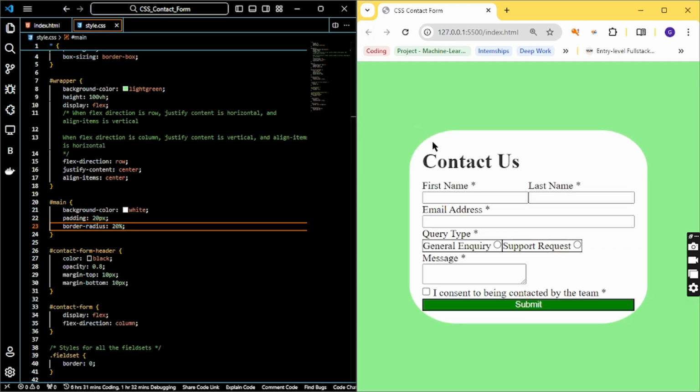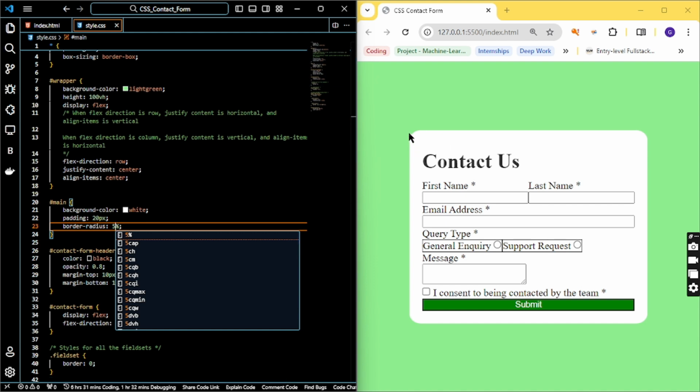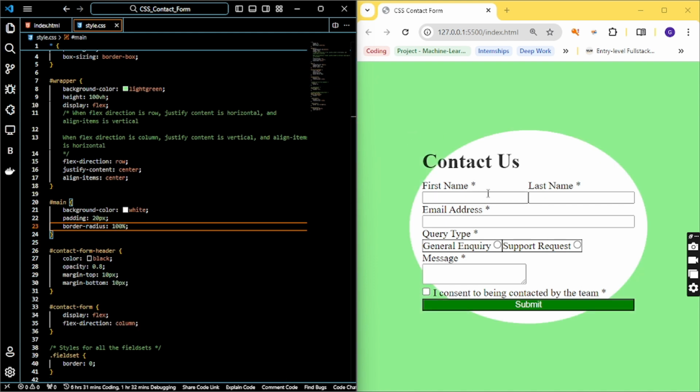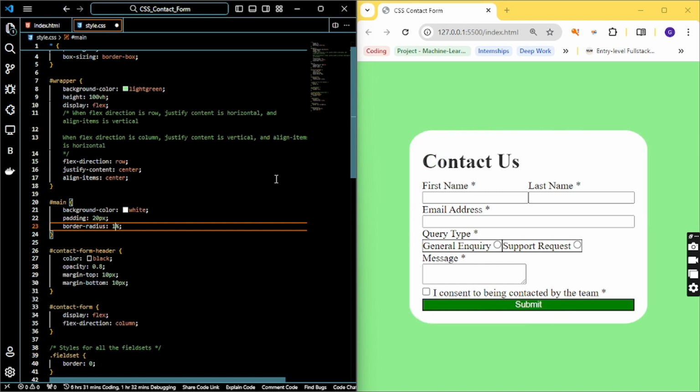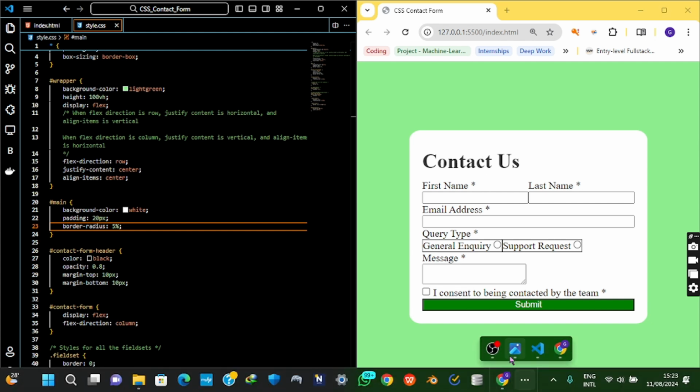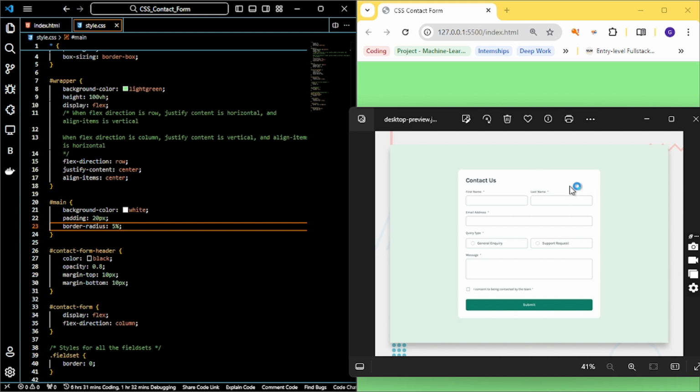And if you look at it, you can see that it's not really looking how we want. Well, let's just give it 5%, right? Yeah, so we have what we want here. If you give 100%, it's going to look like a circle. See that it's not really good. It's not what we want. But this is used to create all those designs on websites. You just create a div and then put some border radius around it. So what did we give it the last time? 10% here, or 5% here. So this is okay. It looks more like the original design, right?